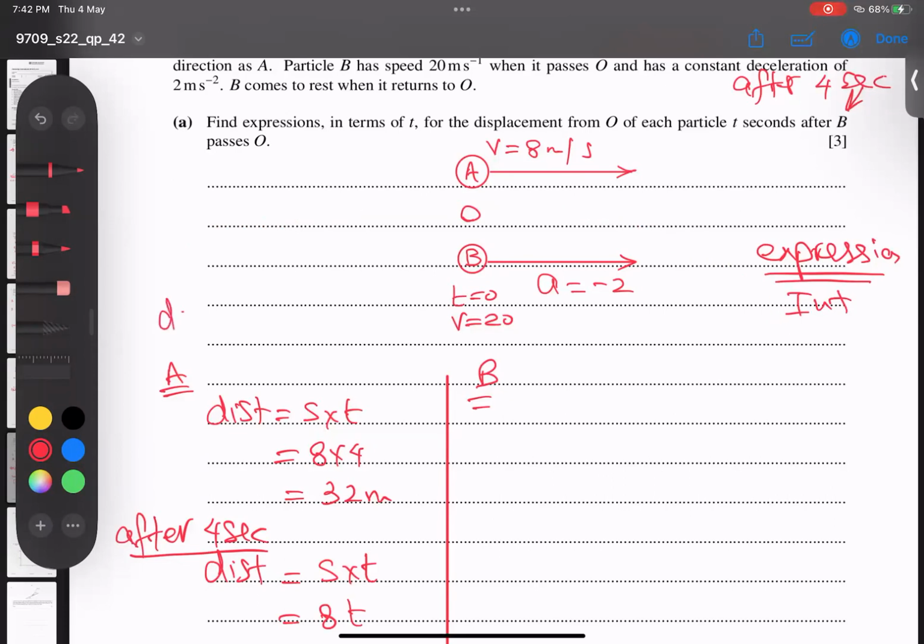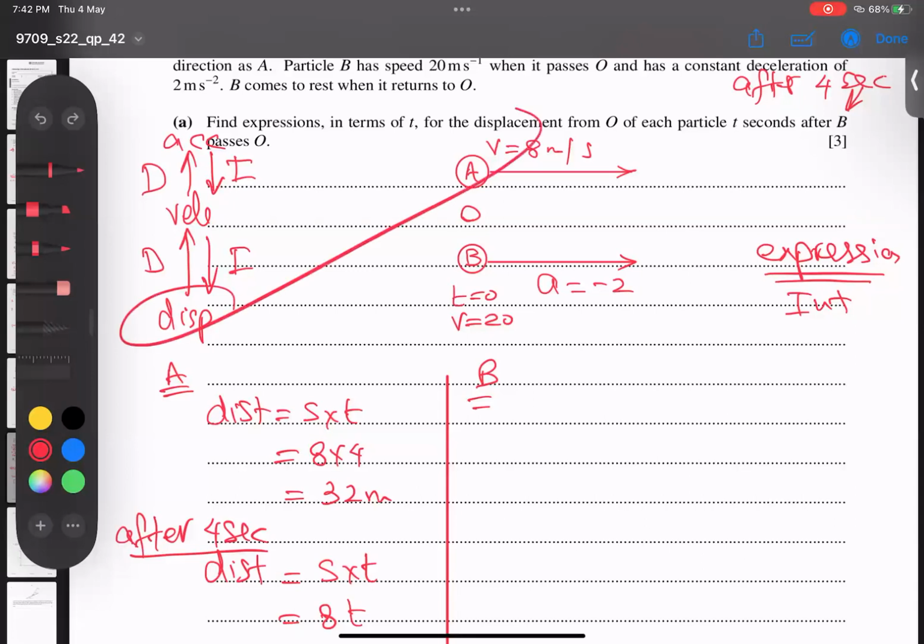Whenever distance or displacement, if I differentiate, I get velocity. If I differentiate again, I get acceleration. If I want to come down, I have to integrate. So I have acceleration; if I integrate, I will get velocity. I integrate again, I get displacement, which is my concern. I hope the point is very, very clear. So let's start. I'm writing here a is equal to -2.